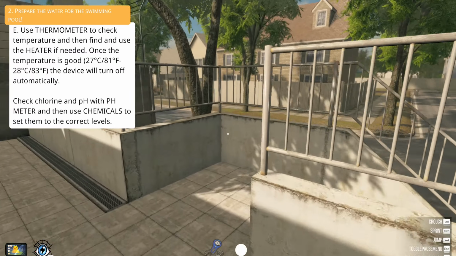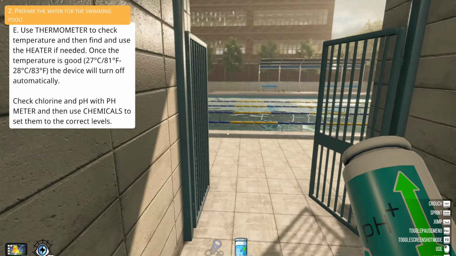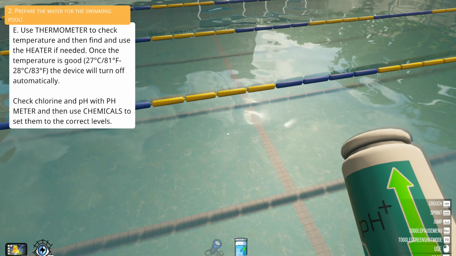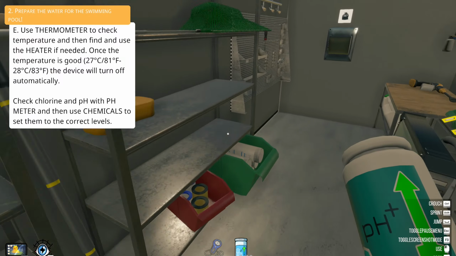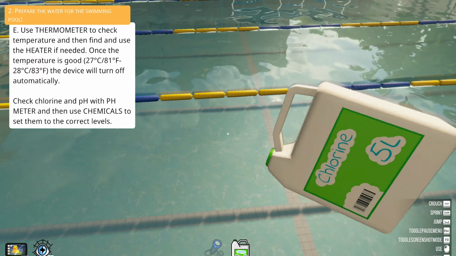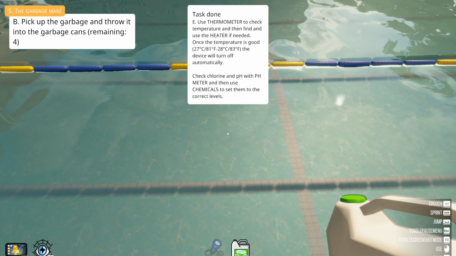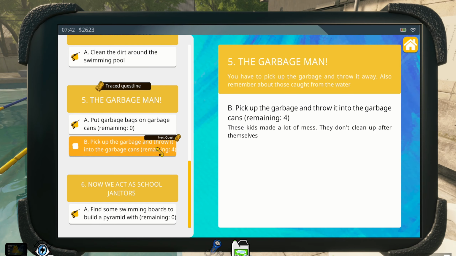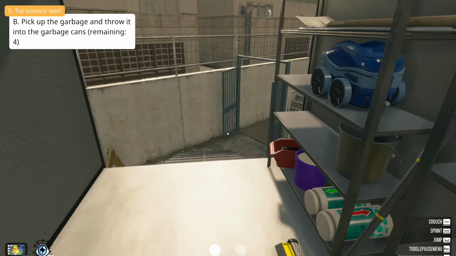More pH. More pH and more chlorine. pH up. And more chlorine, obviously. I don't want to come back, guys. Please. And we're done. Four things of garbage, it says. What do you mean, four things of garbage? Be done with the garbage.